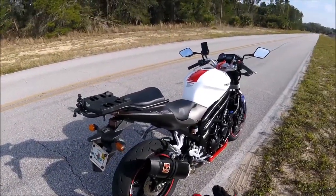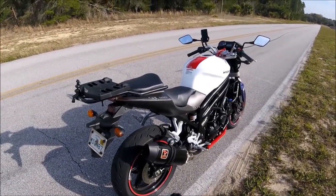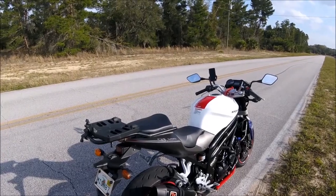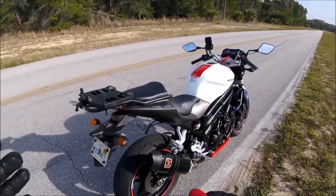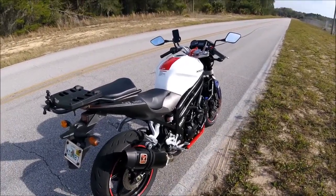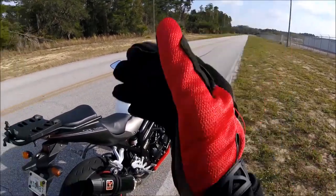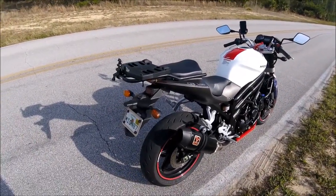If you want to see what the tires are like, or the lean angles I'm able to generate with the new tires on, refer to one of my previous videos just recently, I believe it was something about Sunday shenanigans with friends or something like that. But anyways, you'll be able to see me taking some of these corners at speed. Tires gripped really well, very happy with them.